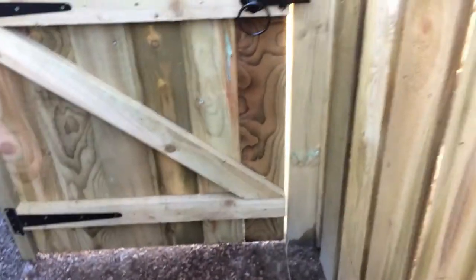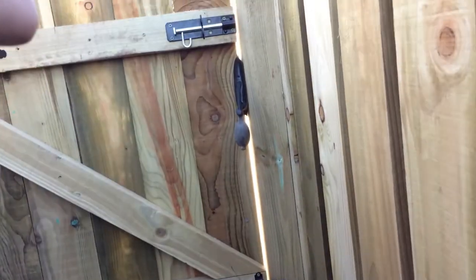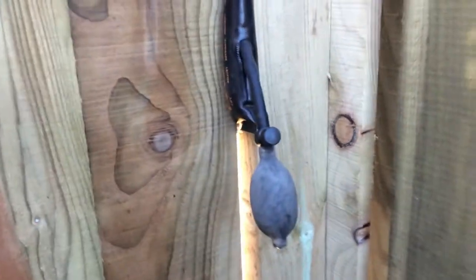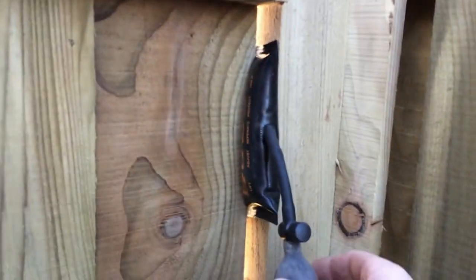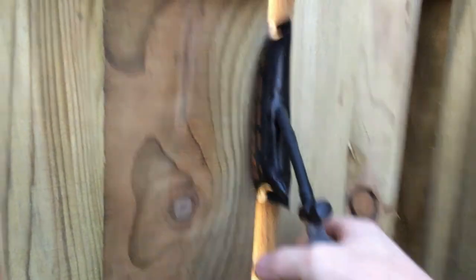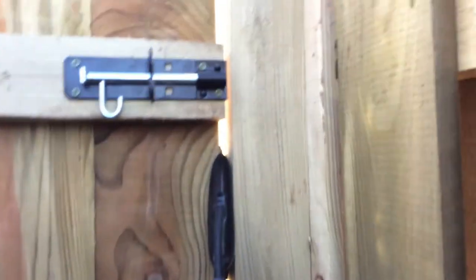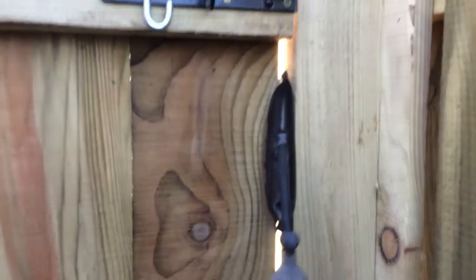Right guys, I've just tried to equalise this gap here along the gate and the post, so what I've done, I've ended up taking the screws out of the hinges here and I'm using a wind bag here. Basically an air wedge, so when I pump this, just by squeezing this, it's pushing the gate over, which is putting this tighter to the side here. And then I don't know if you can make out the gap now, it's pretty even all the way down, so I'm happy with that. So the wedge is holding the gate in place, so what we'll do now is get all the screws in the hinges. Hopefully that should get good.